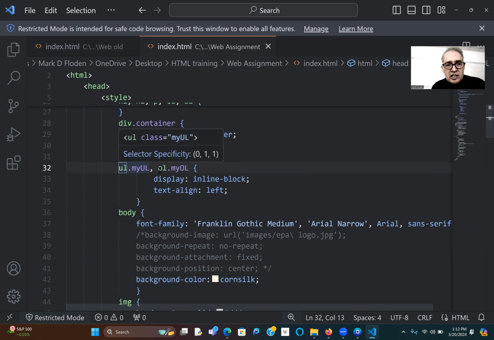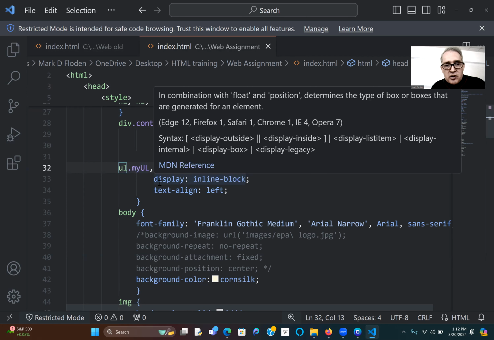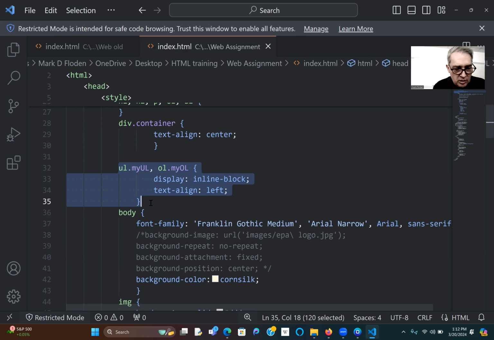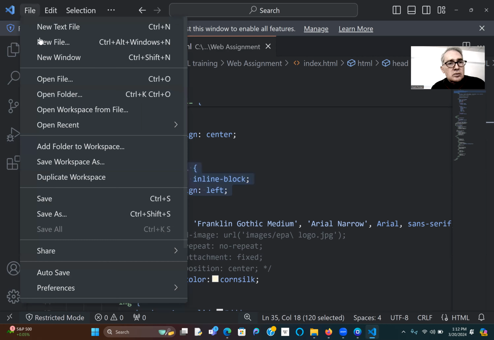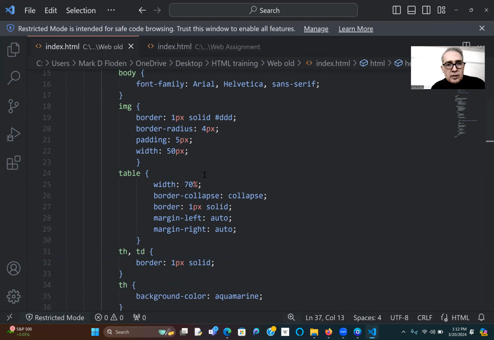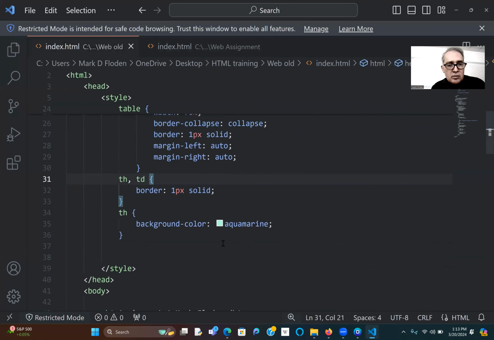So our unordered list and our ordered list, we've used this command, display inline block, and I think that should get the stuff back to where we want it to go. So I'm just going to go there, grab that, copy it, go to my new file, and put that in there.